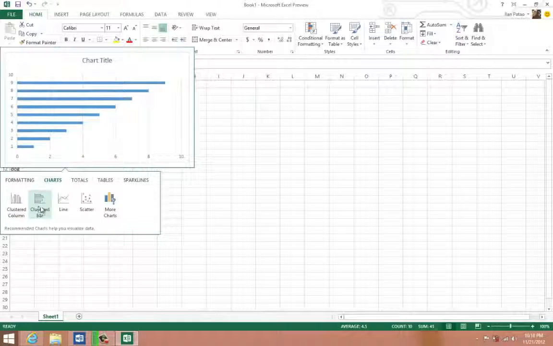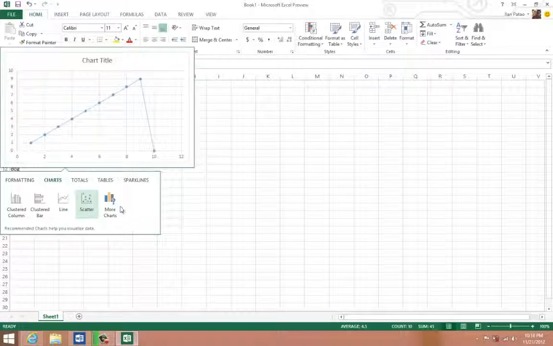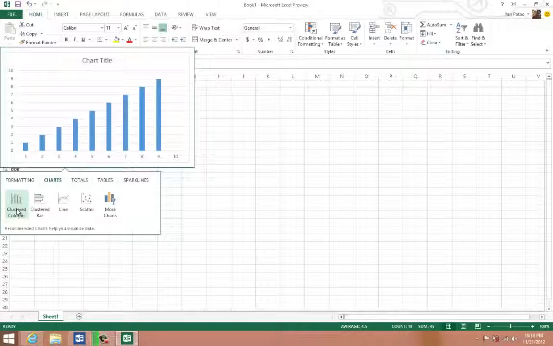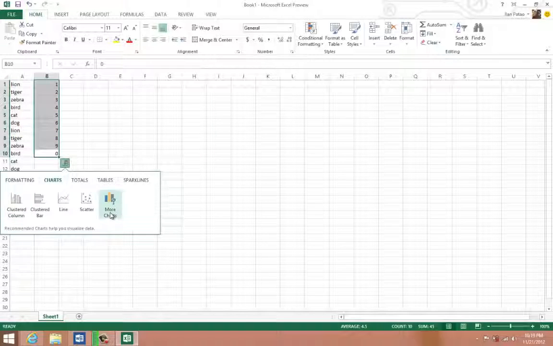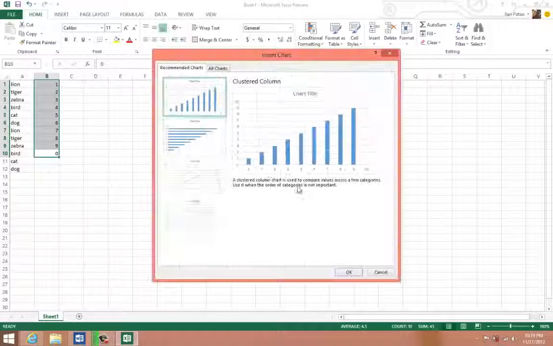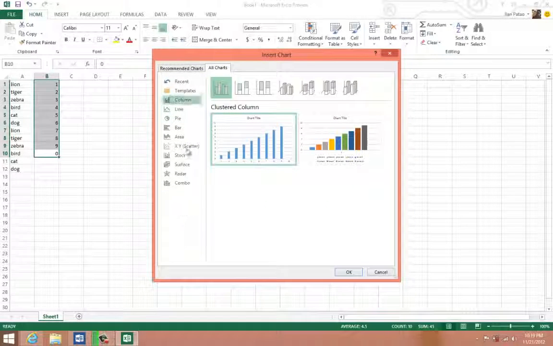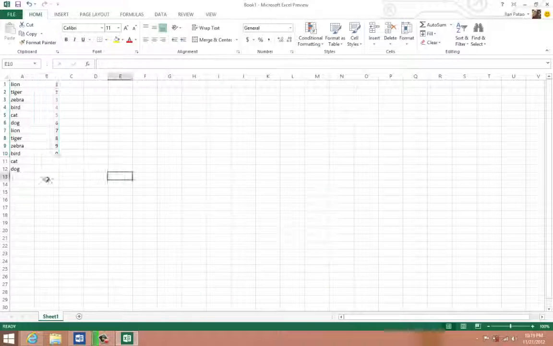You'll see here that I can create multiple charts based on numbers. You have a line chart, a scatter chart, a cluster chart, and a clustered column chart, which is very common. You can actually have more charts. You can click on the more charts option. You can enter a pie chart or have even more. Excel offers a variety from line, pie, bars, area charts. You can create a stock-based chart and much more.